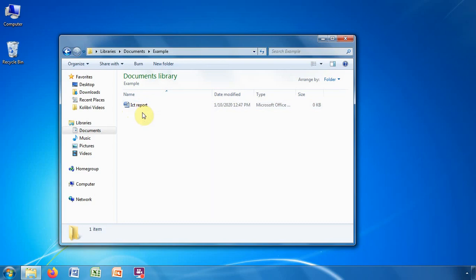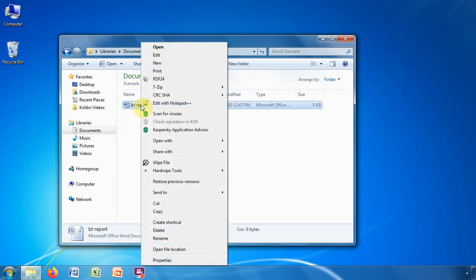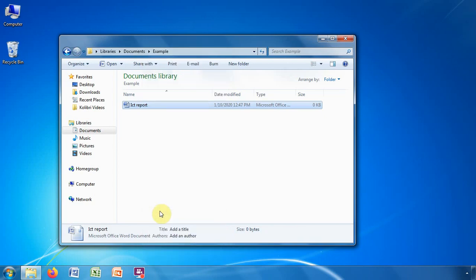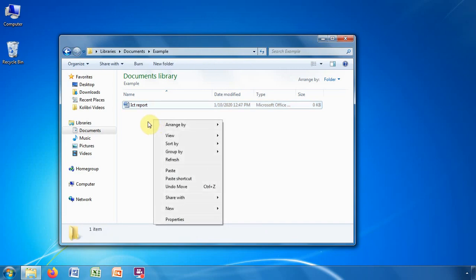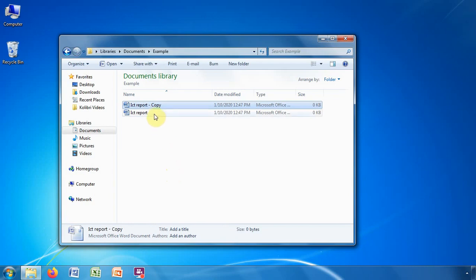However, you may also want to make copies of this file. There we can click to select it, then we right click. After right clicking, we shall move the pointer down to look for copy. So when we locate copy, it is down here. We click on it once. Now to make the copies, we shall again right click on an empty space, then we go and select paste. We click on paste.